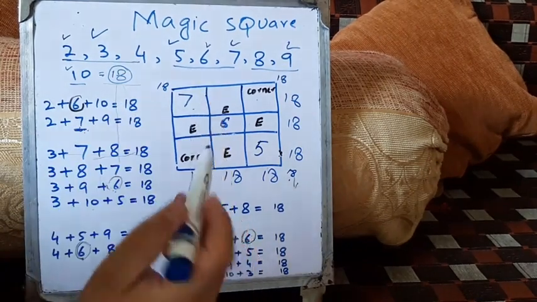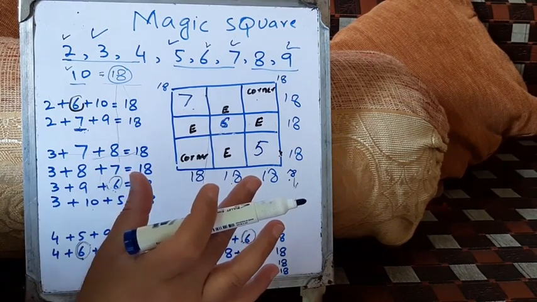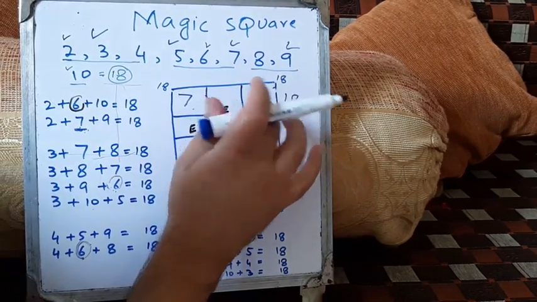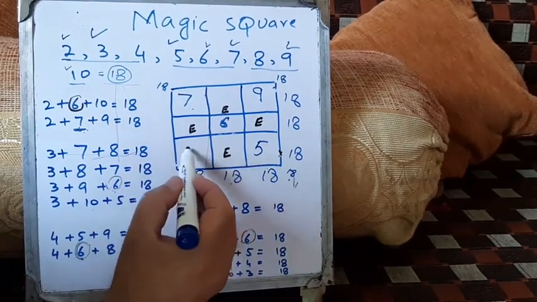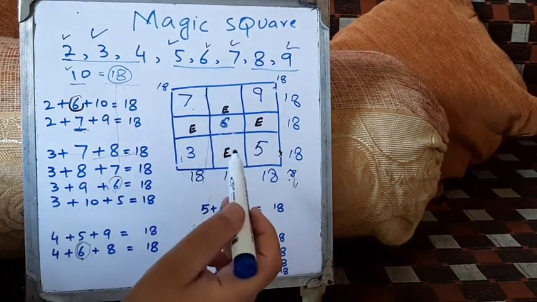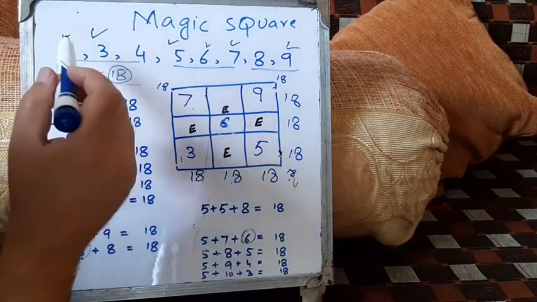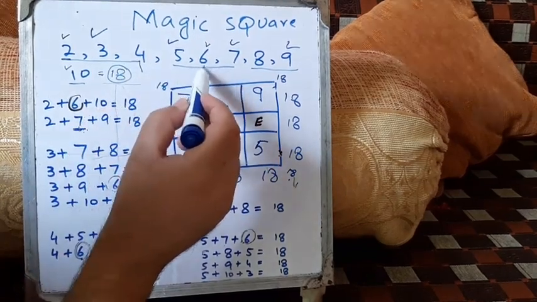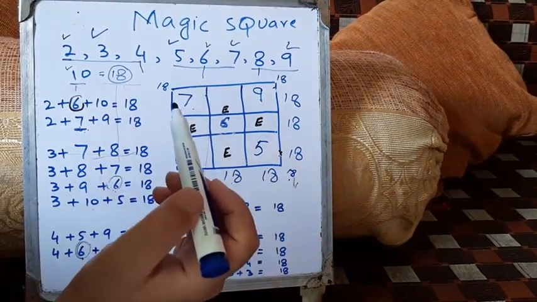So we have to put two other numbers, 3 and 9, at different positions. So if I just try 9 here, automatically 3 would come here. Now it should become quite easy for me to put the even numbers. What are the even numbers? The even numbers are 2, 4, 6, 8, and 10. Now, I have to adjust them.